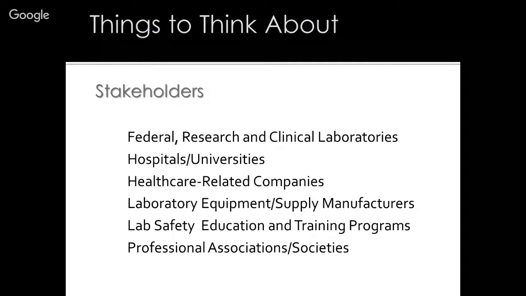So then we have to think about, okay, who are the stakeholders? Who are the entities, or class of entities, that are likely going to be affected either by the broad standards, policies and regulations, or more discretely by specific party matters that may come up under the guise of lab safety. And I don't know if you want to comment at all on some of these stakeholders. This is just a list that I came up with. I just think it's a general matter. If you're new to an agency or you're new to reviewing forms for a particular office, getting a sense like this is a really good idea. You can do it in an informal way through discussions.